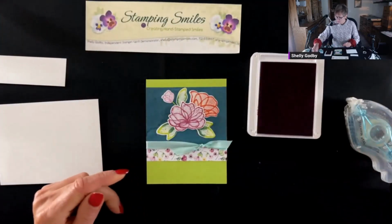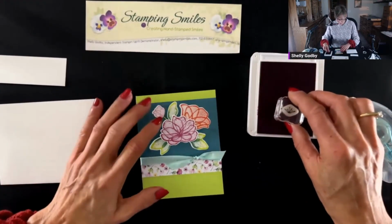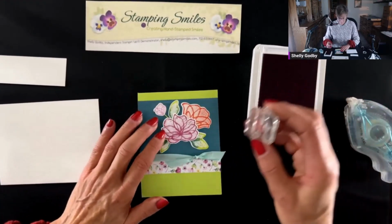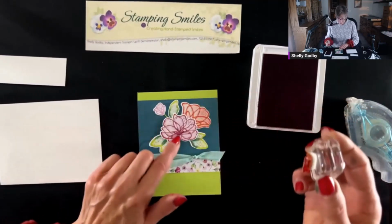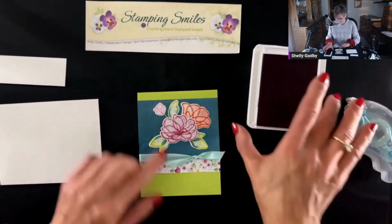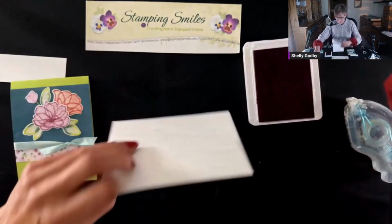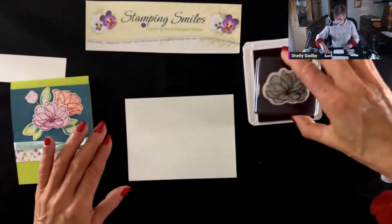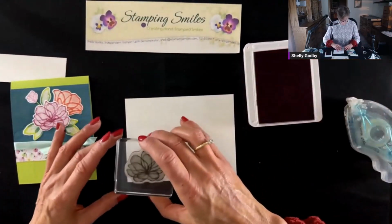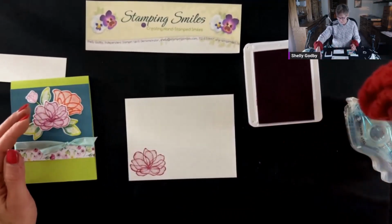Look at this. There's this really cool stamp to put in the center. It's up on dimensional, so if it messes up, that's why. But we'll try. Isn't that cool? All right. And while I have the Berry Burst, I thought, ooh, let's put in the corner of our medium envelope to hold our card. Pretty flower. Oh, yeah, baby.